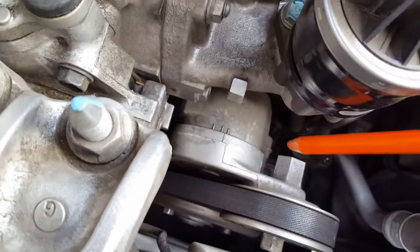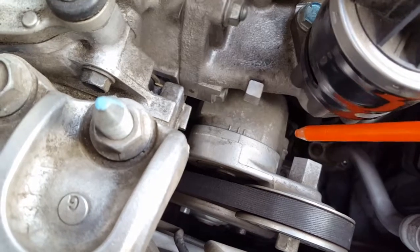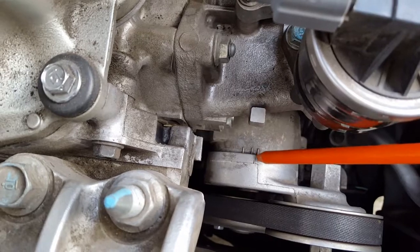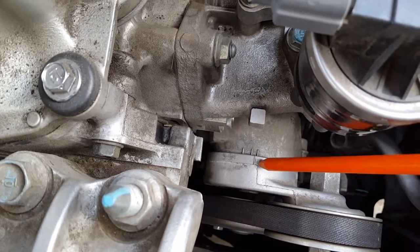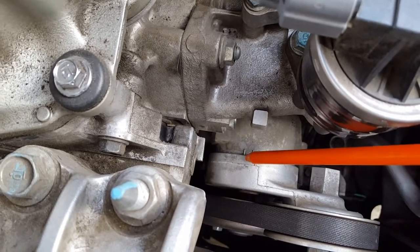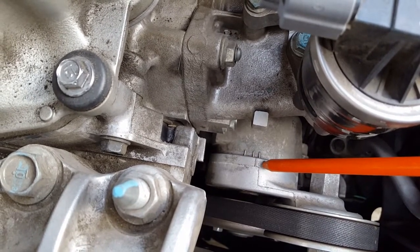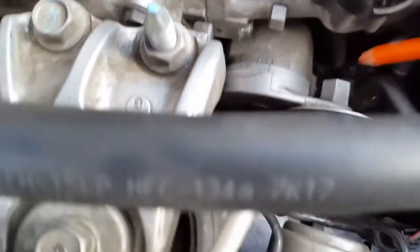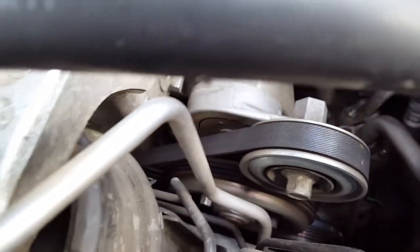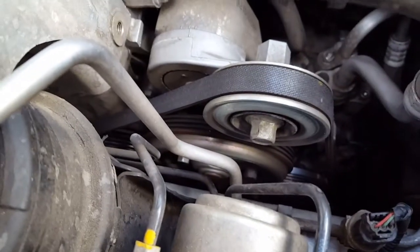I'm changing out the serpentine belt because this car already has 185,000 miles. And looking at this indicator right here, it should be about time. According to this pretensioner, the cable seems to be stretching. When I first bought it, it was closer up to right there. Now it's down to right there, so I figured it's about time to change out this belt. On my periodic checks I haven't seen any cracks or anything on the belt itself, but I figured, 185,000 miles, it's done its nice time, and I think it's time to replace it.